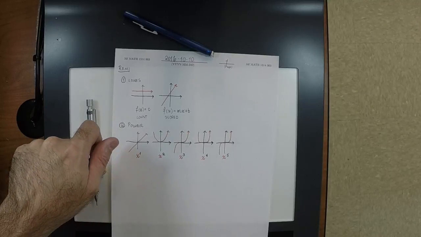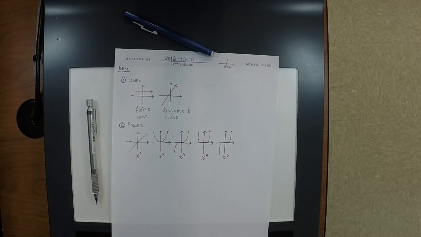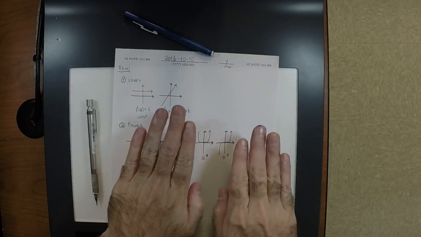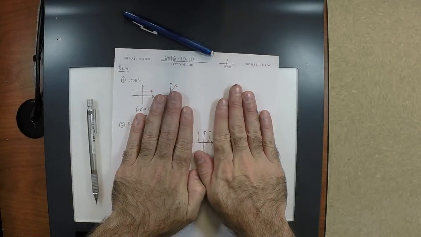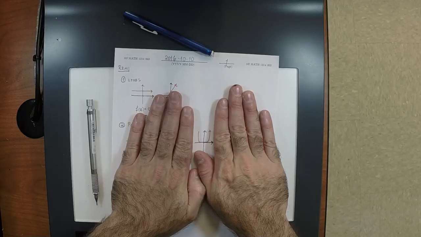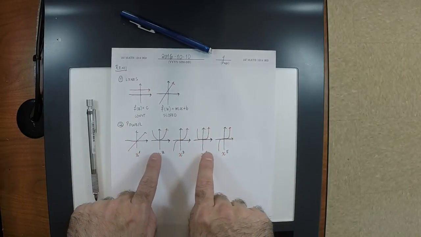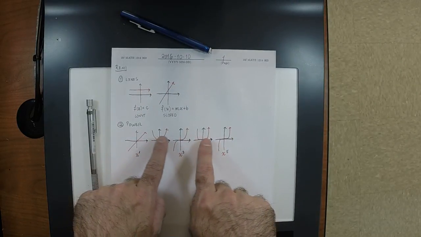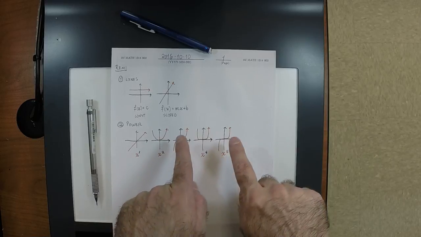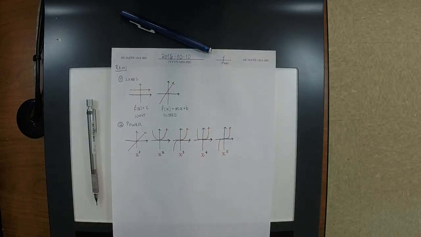Okay. So now, if I was to plot one of these for you, I'd expect you to be able to tell me the following kind of thing. I would not expect you to be able to look at this and say, is this x to the 4 or x to the 6? I don't expect you to know that. But I expect you to be able to tell me, is this an even power function or an odd one? It's even. And there could be no mistaking that. Because all of the even ones have the same behavior on both sides, and all the odd ones have opposite behavior on either side. Okay?